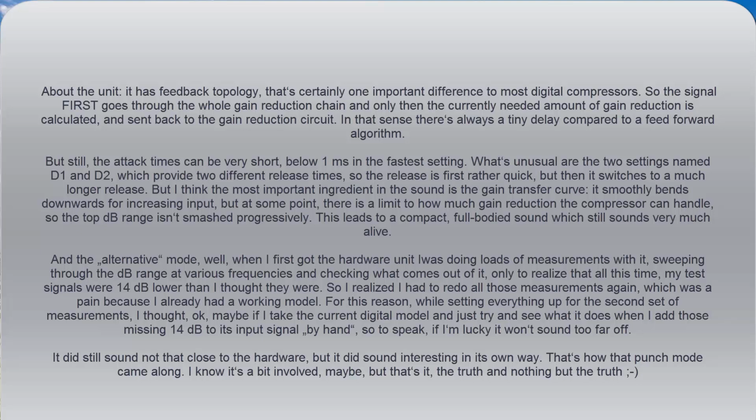Okay, about this release time, basically when you choose, guys, D1, it's fast attack. The release time, guys, is basically a fast release time followed by a medium release time, and the D2 is gonna be like a fast release time followed by a really slow release time.